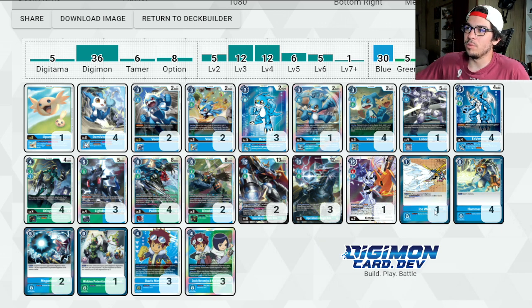Then getting into the options, we got the standard 1 Ice Wall for Hammer Spark. Ice Wall, of course, we want to play it. If we could play it at 4, we would, but we can't. And then Hammer Spark, I've seen some people playing 2 or 3 Hammer Sparks. I am definitely a 4 Hammer Spark gamer.